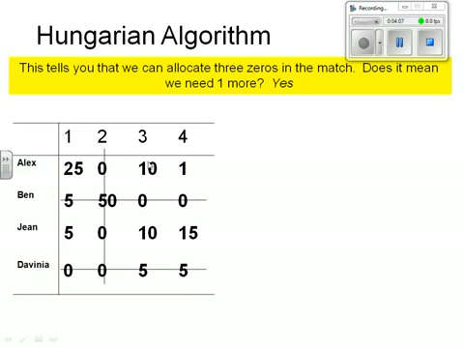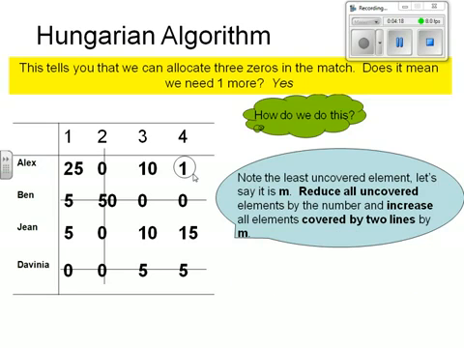What we do is we look at all of these numbers here that aren't crossed out, and we look for the lowest one of all of them. And in this case here, it's this 1 here. As it says what to do here, we reduce all of these ones that are uncovered by that number, and we add 1 to all of these ones that are crossed twice. This 50 here and this 0 here will have 1 added to it. So we're taking away 1 from the 25. That 0 will stay the same. This will become a 9. This will become a 0. This will stay a 5. This one goes up to a 51. They stay zeros.